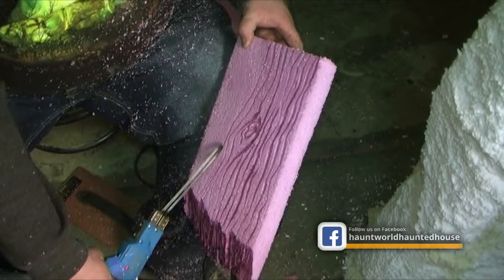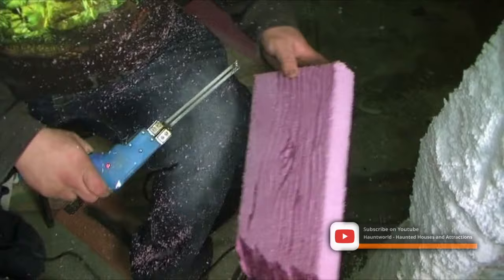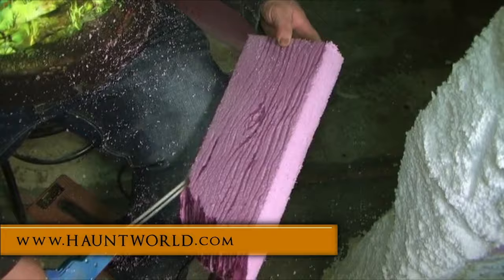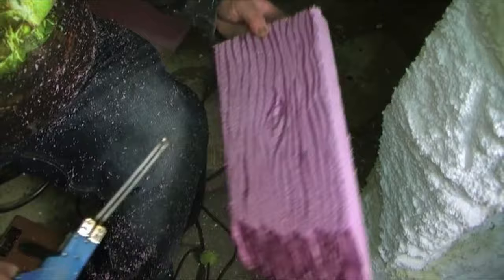If you're wondering about wood grain, best thing to do is just pick up a piece of wood. Look at the wood, the different way the grains of the wood go, and just kind of copy that. That's the best way to do it. And there you have it. Piece of wood.